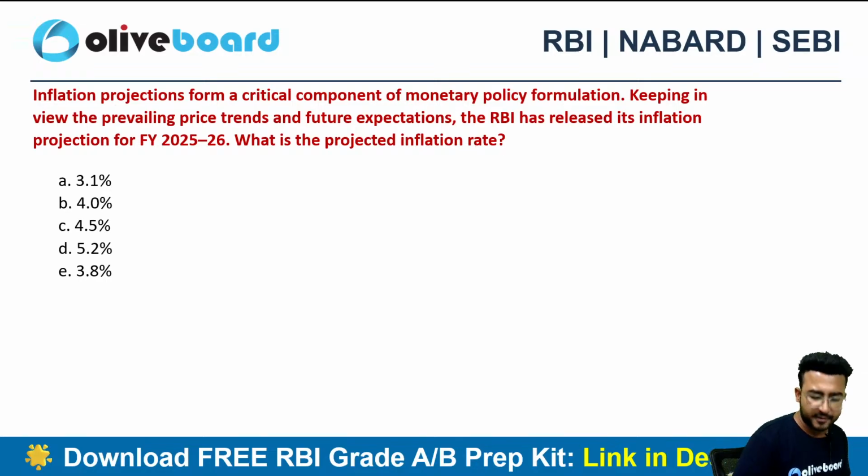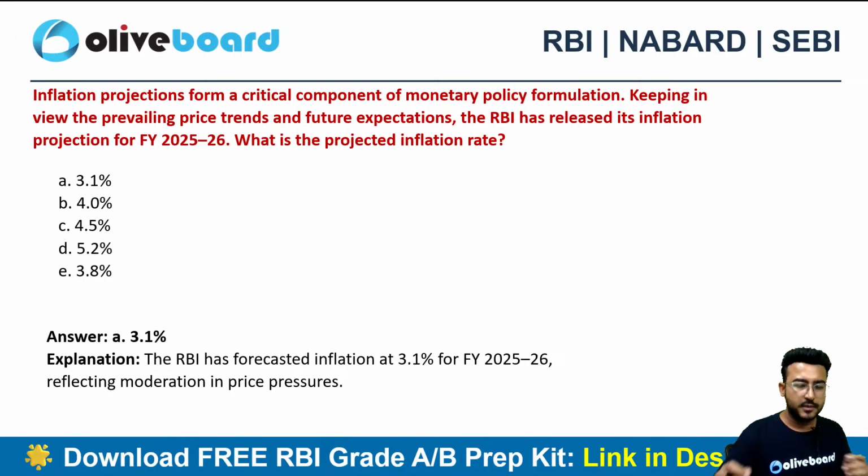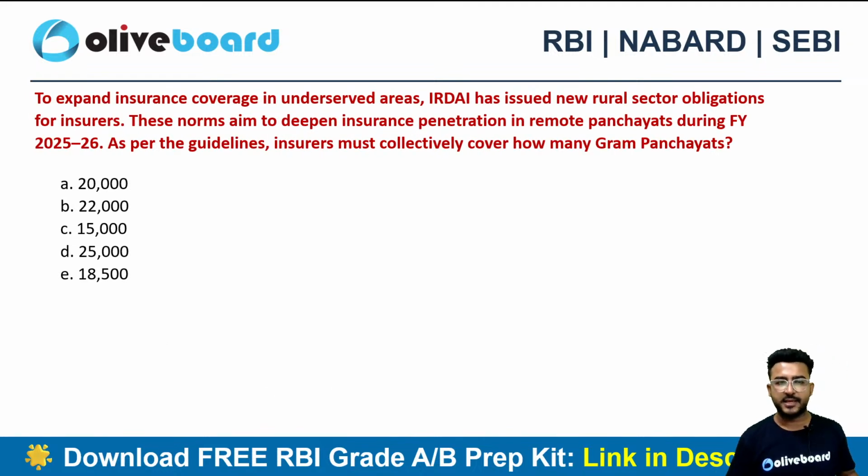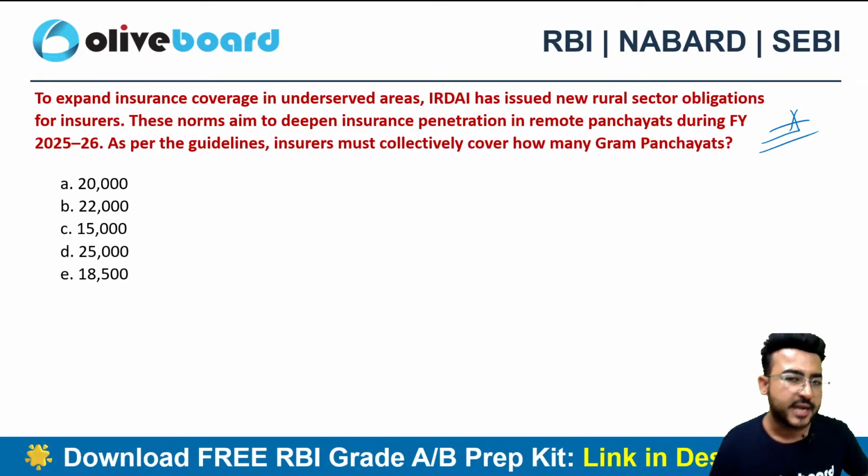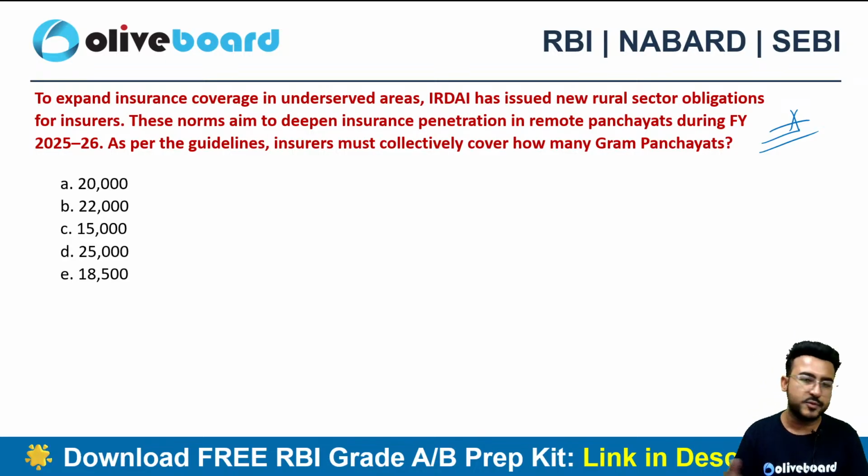What is the projected inflation? Projected inflation, we all know as per the latest MPC meeting, it is 3.1%, right? It is 3.1%. Again, next question. To expand the insurance coverage in the underserved area, this is related to IRDAI, can be important. Again, in PYQs, you can see that questions related to IRDAI news are also there.